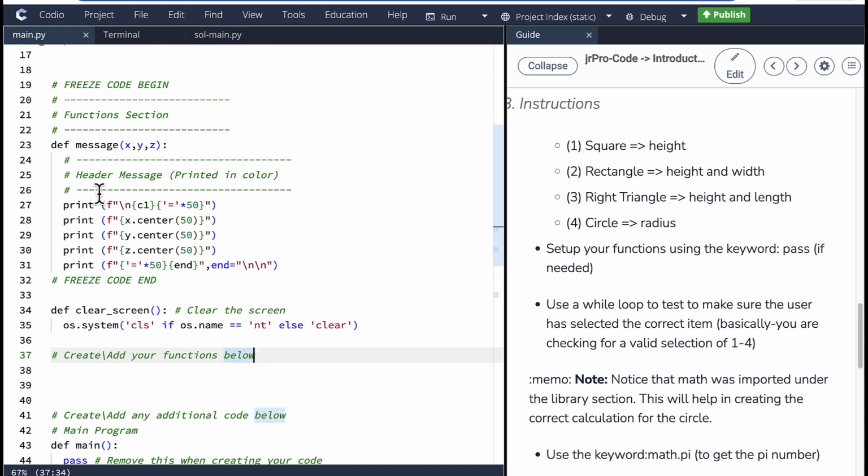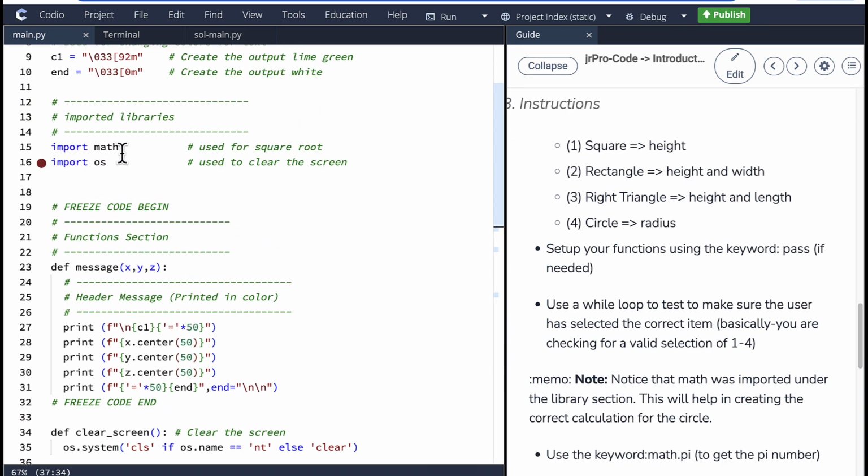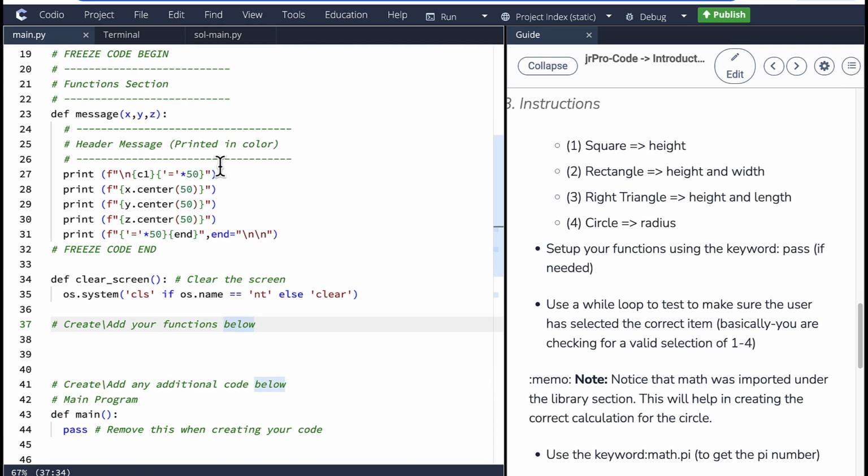If you notice in the code, I have imported math, and we did another program in the previous lab that used the pi value to calculate the area of a circle. And this is another module that was imported, import os, that is used to clear the screen. So again, this is the syntax to clear the screen. You'll notice that I have, if os.name is nt, else clear. This simply means that it depends on the operating system you're working on, so the operating system has an effect on how the screen is cleared.